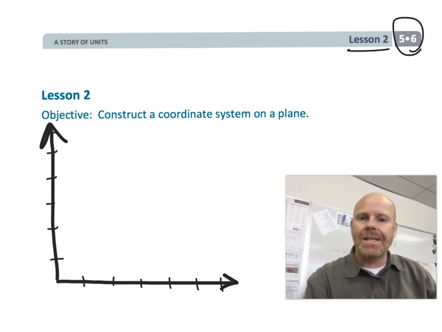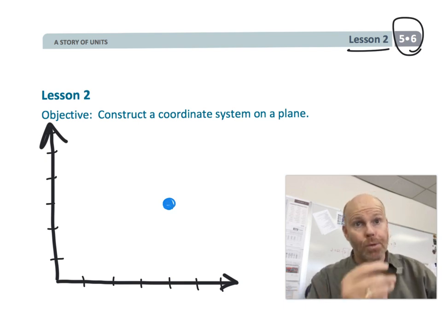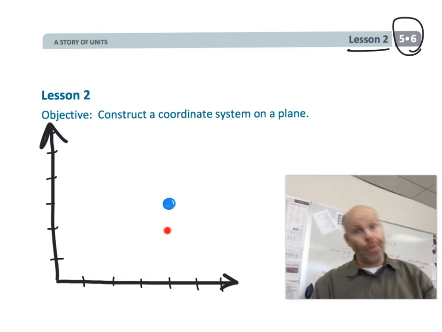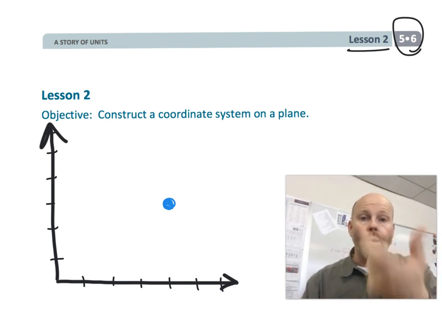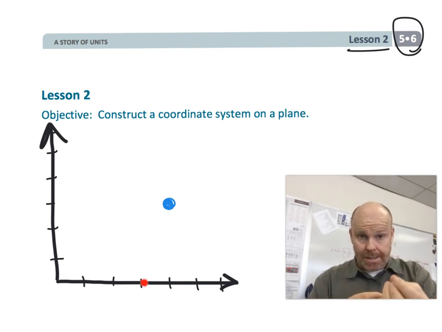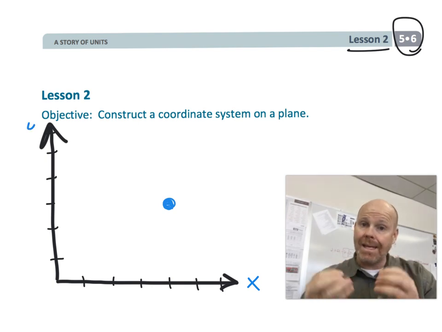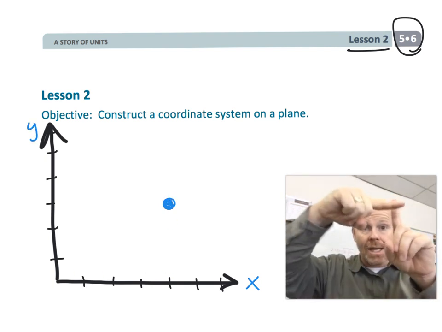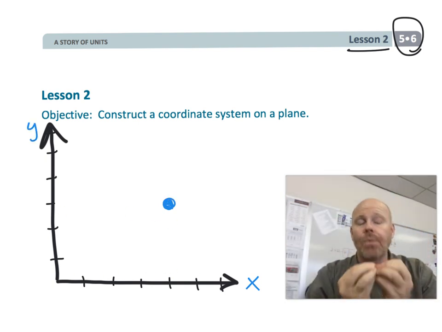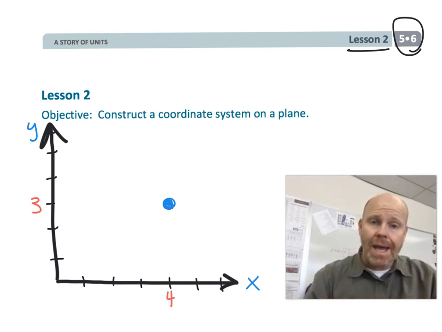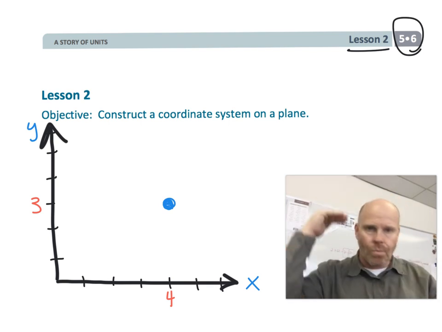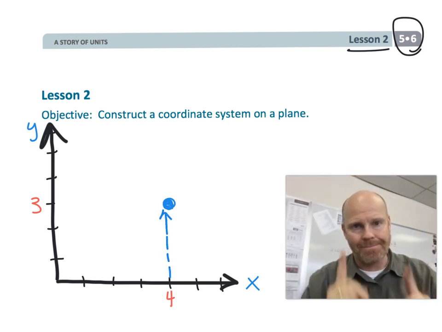The idea of this lesson is we're not going to do some silly mnemonic where we teach students you got to walk before you run. Really what we're doing is thinking about a coordinate, an ordered pair, as really identifying where on the x-axis the point is and where on the y-axis it is, and then those two lines are going to come crashing and meeting, and that's going to identify where the point is. So we're just saying the ordered pair is telling us where on the x-axis, where on the y-axis it is, and where they meet.